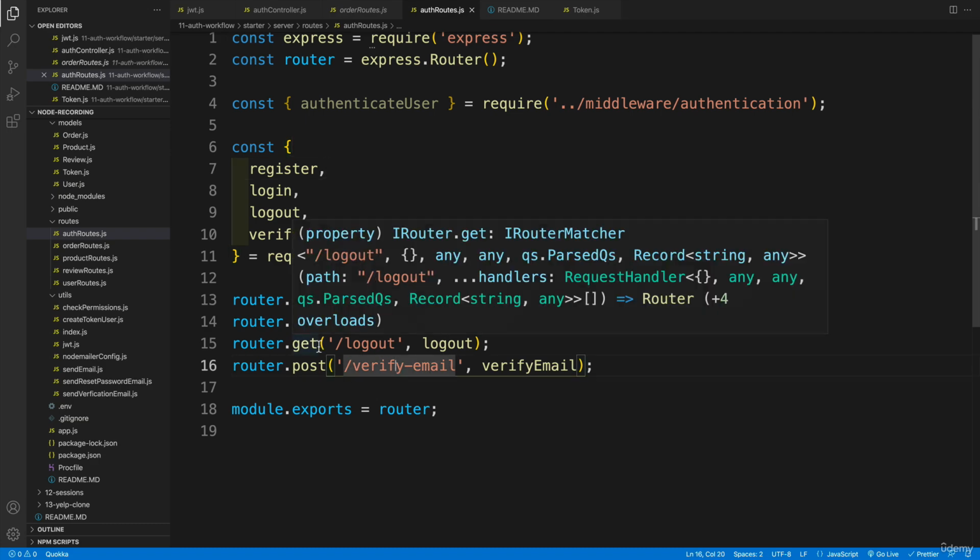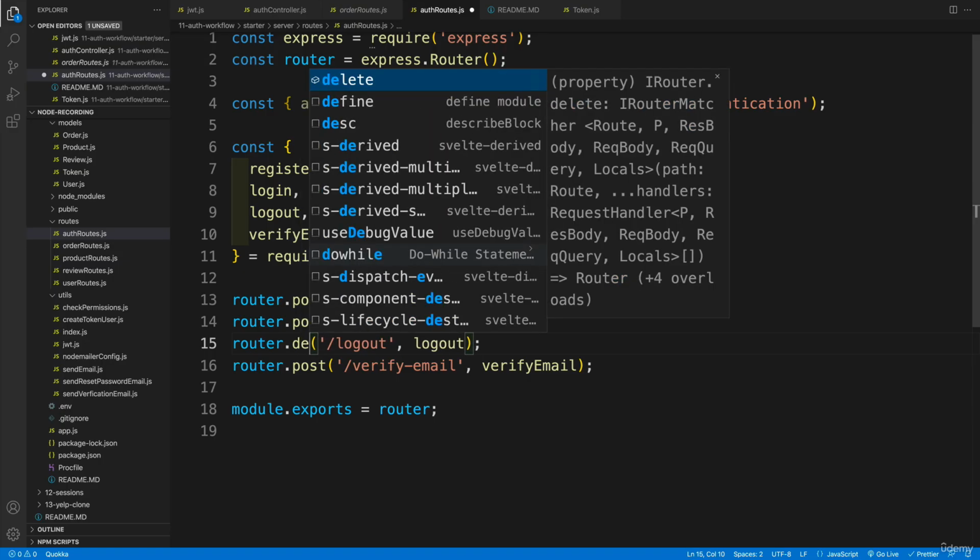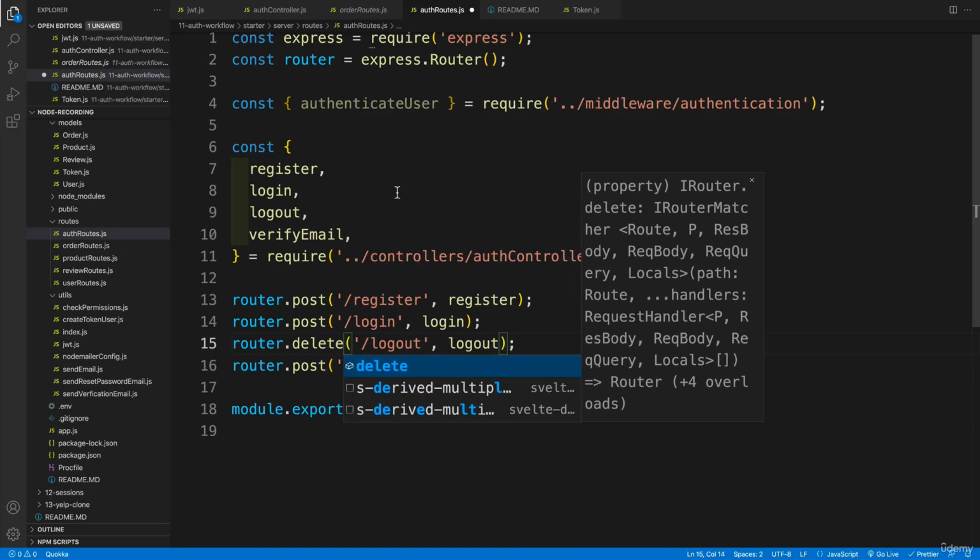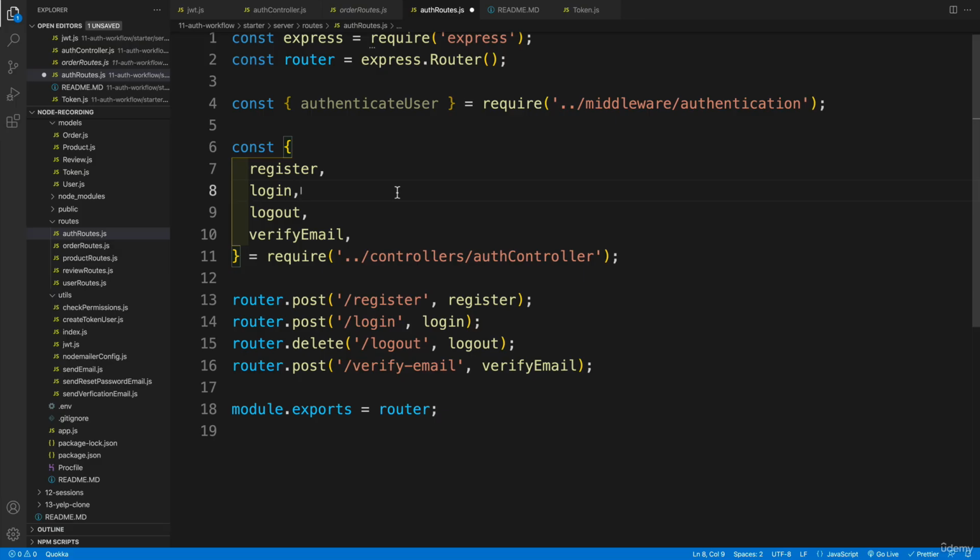And then when it comes to a logout, this is very, very important. Or change this to a delete. Now, it's not going to make much of a difference in Postman. Remember, in Postman, we can quickly change that. But in my front end, I'm calling the delete. And I know I've said this already a million different times, but keep in mind that even though the URL path might be the same, if it's a different method, then you'll just be struggling to get that value. So in here, I want to change this back to delete instead of get what it was before.